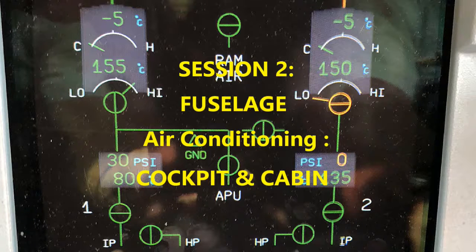Okay, a little bit on distribution, and then we'll probably touch on a few little things, and then we'll call it, and we're going to have some knowledge checks for sure, and then we'll get into session 3. So, air conditioning distribution. Obviously, the cabin air distribution system is going to supply conditioned air to the cabin and the cockpit. That's what we're on right now. Session 2 is on cabin and cockpit.